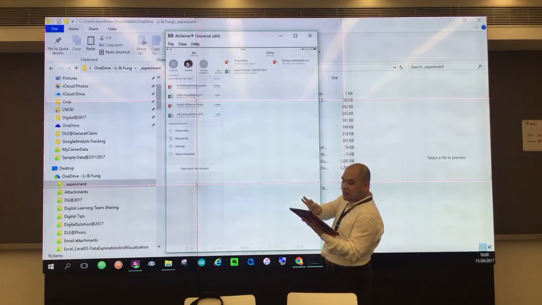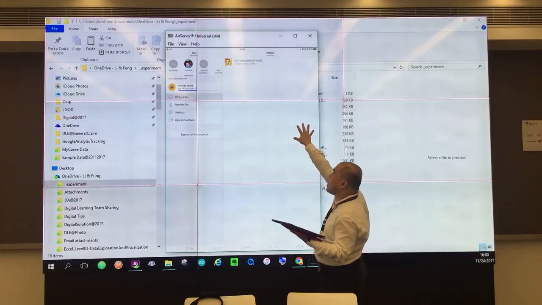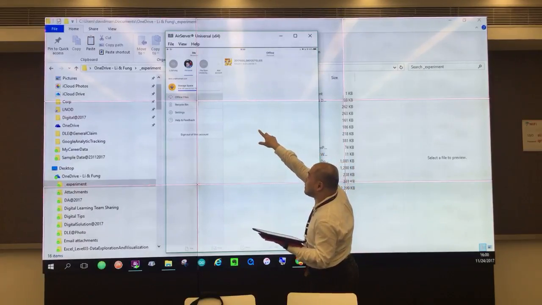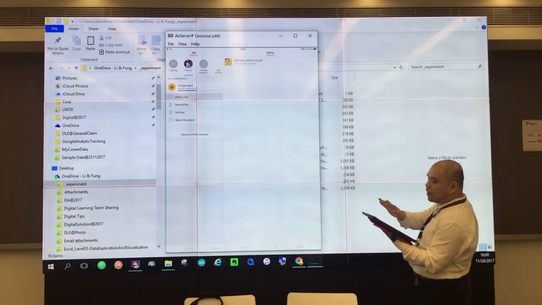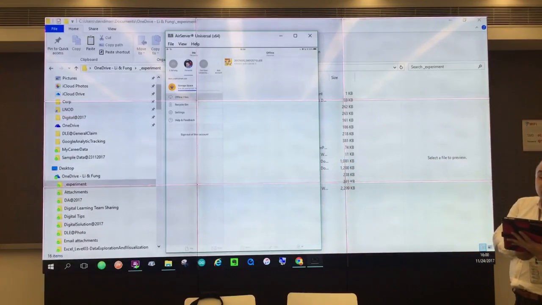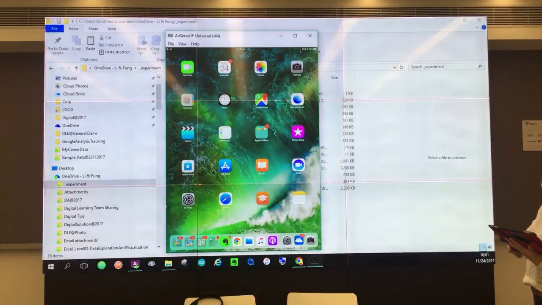Can you see this option? If I click personal, it will show me some offline files which belong to my personal OneDrive. How do I put those files under the offline platform? The steps are very easy.